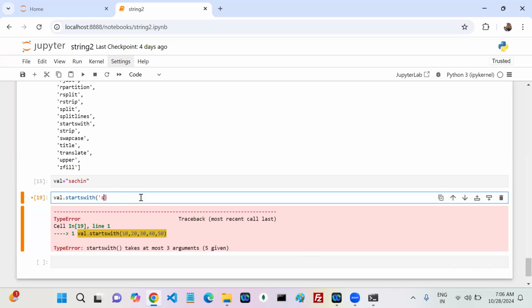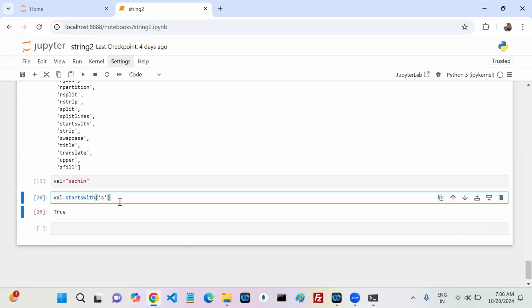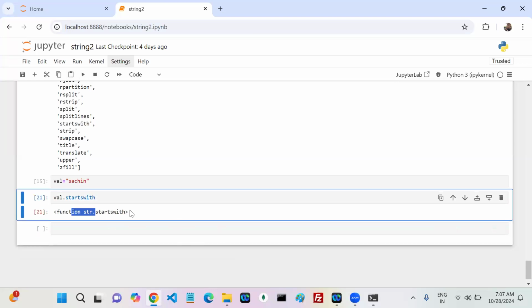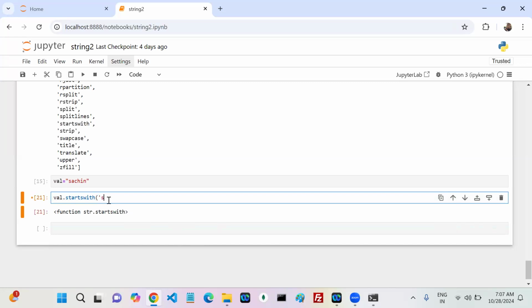Now see, if I write 'yes' and remove this one, it is a method, so I called it. The second one is what?